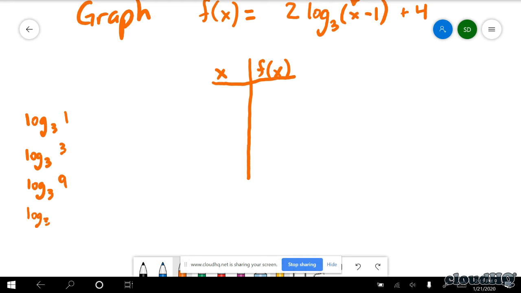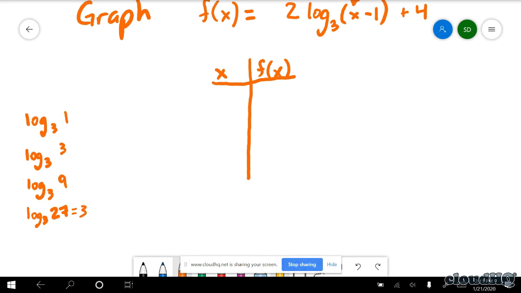I'm not going to do all of these on my graph. I'm just asking about numbers that work nice. Log base 3 of 27. What do those numbers all have in common? 27, 9, 3. They're all powers of 3. 27 is a power of 3. It's which power? 3 to the what is 27?